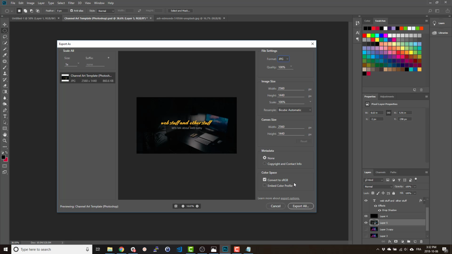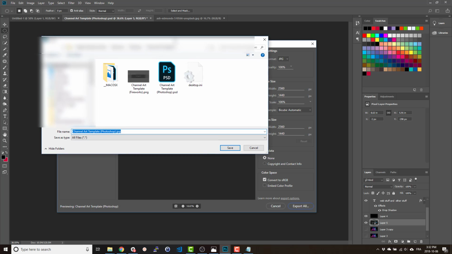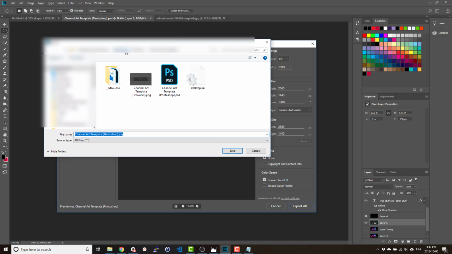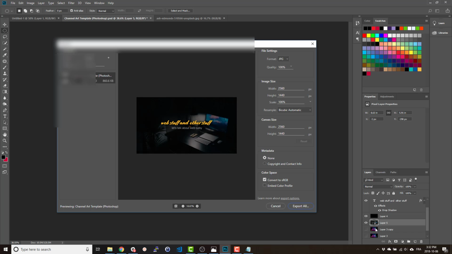Convert to sRGB. Yeah, fine. Let's leave it as is. And then we'll export. And then I'll just put it there in my resource. I'll call it Graphem YouTube art. Yeah, cool.